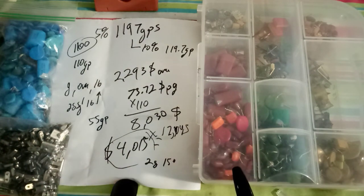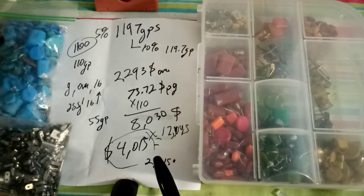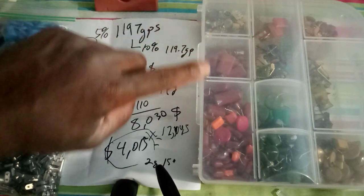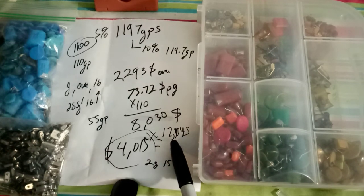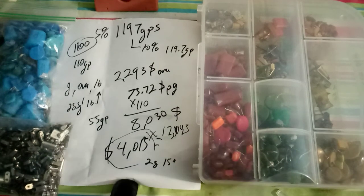To be honest, I'll look up and see what people have melted it for, and I'll look and see what the percentage is. I don't think the percentage is going to be half, but again, you never know, because we do have a lot of MLCCs here, we have a lot of stuff here, that's some silver there, we're going to take that out, but let's basically say 12,000 is what they'll get out of it right now, okay? Guess what? I could sell it for 6, I can sell it for 4, it doesn't matter. But I'm not going to sell it for 50 bucks.